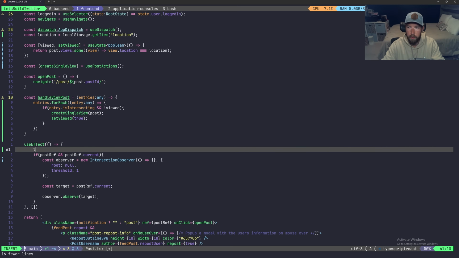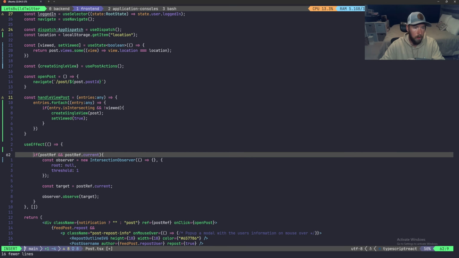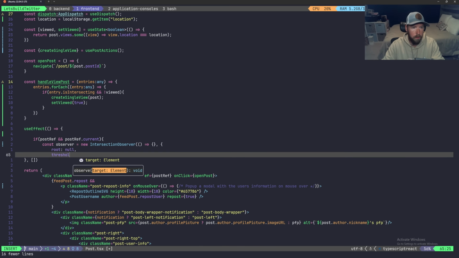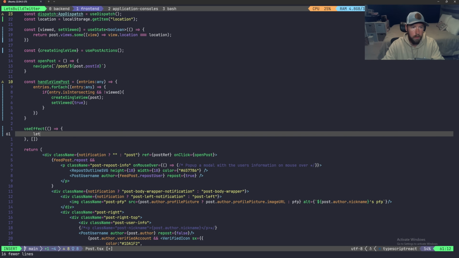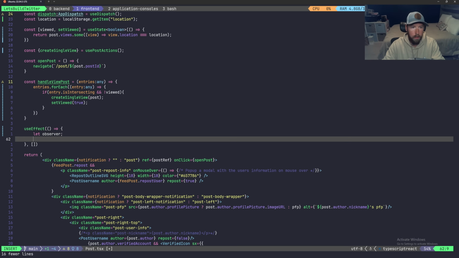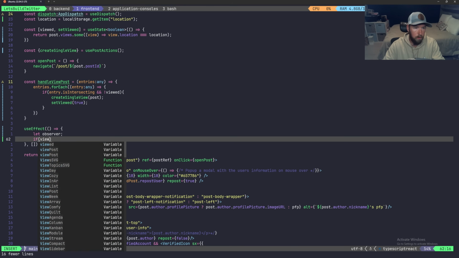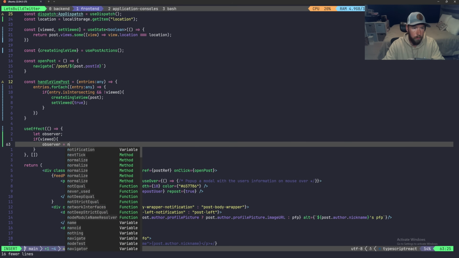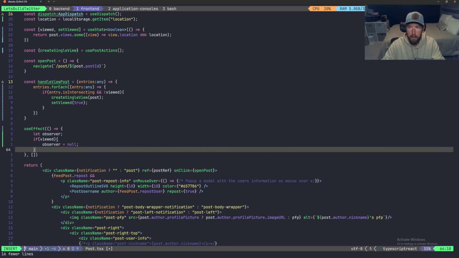And then now we're going to do our useEffect. So inside the useEffect, we're going to say let observer, and this is different enough that I'm going to remove all of this here, and we're going to start over. So we're going to say let observer and be like that. We're going to say if our viewed is true, we're going to say observer is equal to null. We don't want it to be observing anymore and sending stuff.